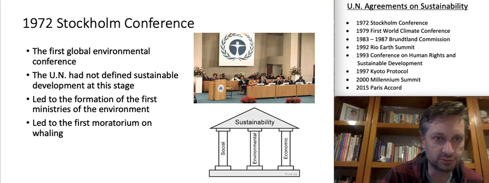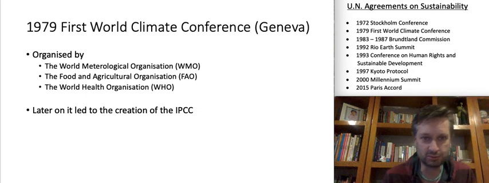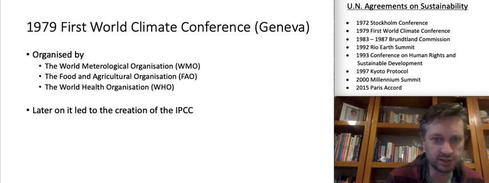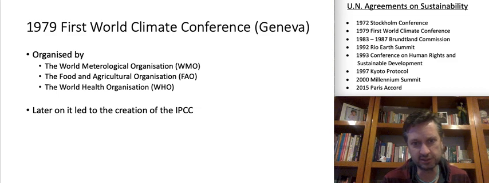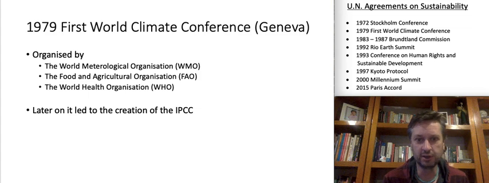Okay, so let's move on. I don't want to spend too much time on each one. The next one I chose to look at, I cherry picked this one again, was in 1979. The first World Climate Conference was held in Geneva, Switzerland. It brought together IGOs and GOs again, including the ones you can see on the screen. And it led to the creation of, later actually, the Intergovernmental Panel on Climate Change, which was very important in, as we'll see later, specifically climate conferences.